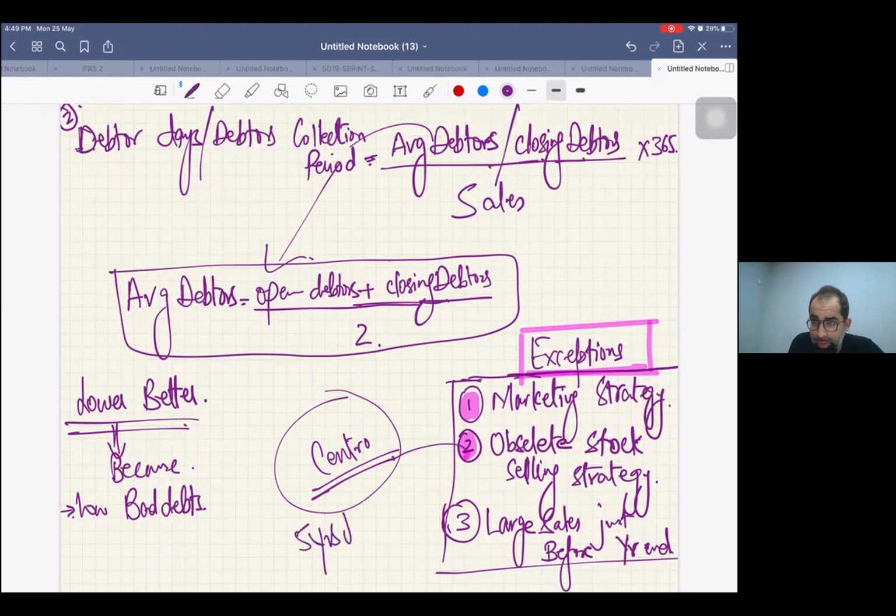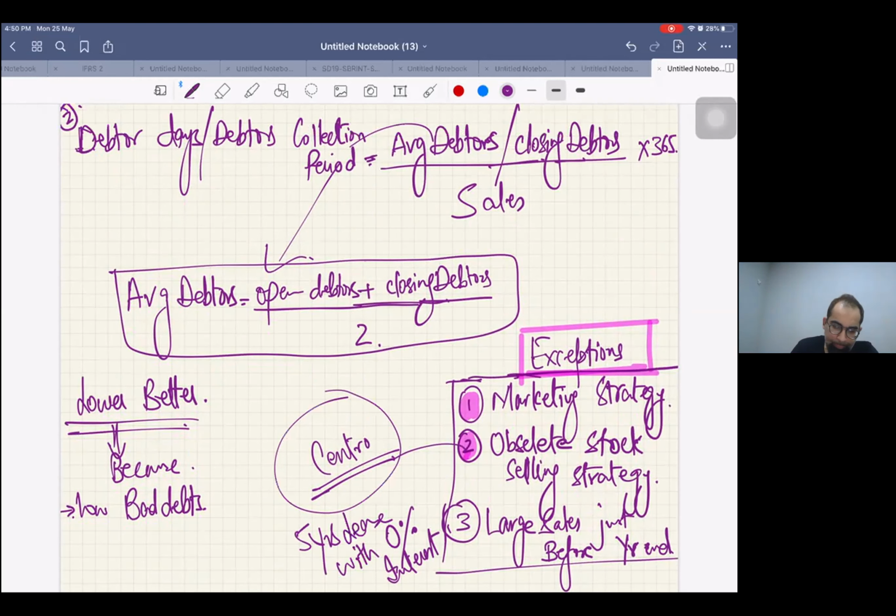On a 5 years lease, look at me, with 0% interest rate. Take this Centro car on a 5 years lease with 0% interest rate. That means pay slowly in 5 years without any interest. So in other words, the Centro company increased the debtor days to 5 years. Why? Because the model flopped, and they manufactured a lot of cars, so they had to bear holding costs. So it's better to sell them on any terms. So again, this is not bad.